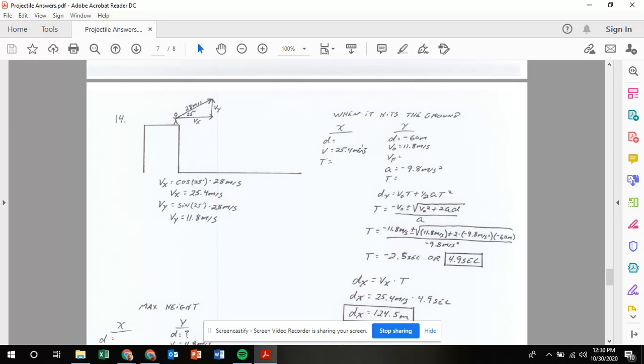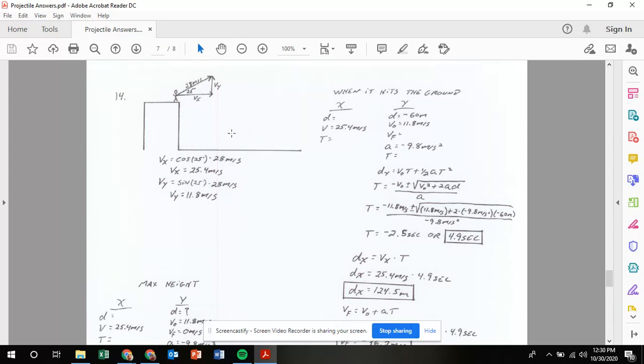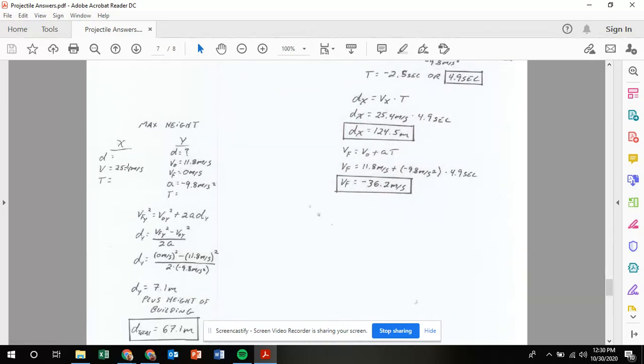While the velocity in the x direction will be the same, the initial velocity in the y direction will be the same because here's where it started. But if up here is where it ends, then my final velocity in the y would be 0. My displacement in the y would certainly not be negative 60 because it's not down 60, it's some point higher. And while we solved for 124.5, that's how far from the building it lands on the ground. It's going to be something much less when it reaches its highest point. So we have to set up our x and y columns for the maximum height.